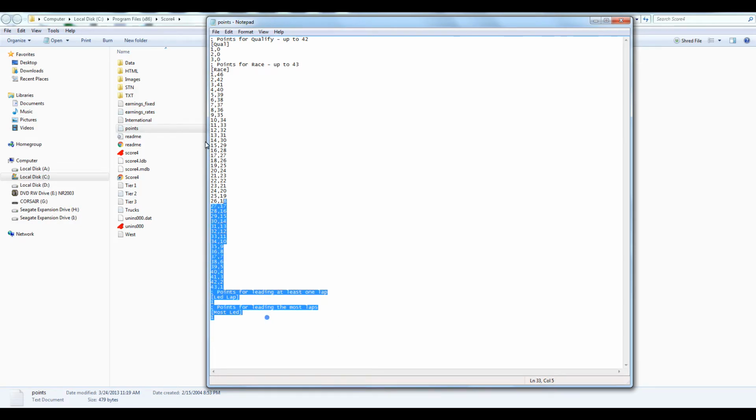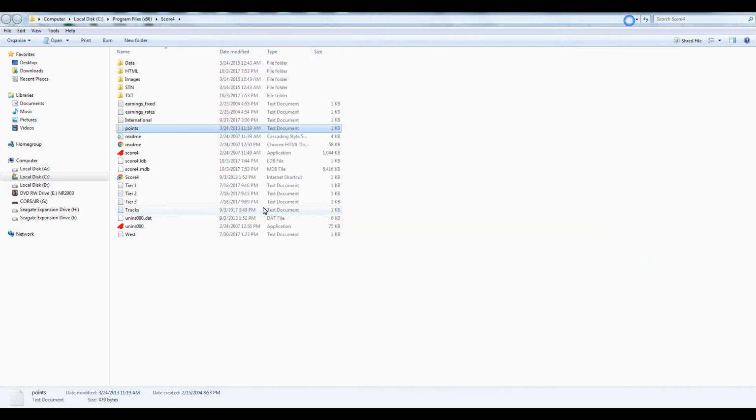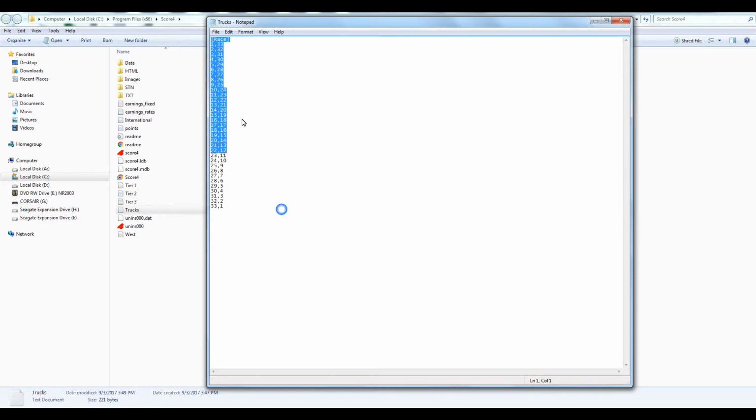So how do you do this? Well, I copied all this and just did my own thing. I can show you an example for the trucks. We did the Automator Truck Series. I can open this and you can see the race. So it's very simple.